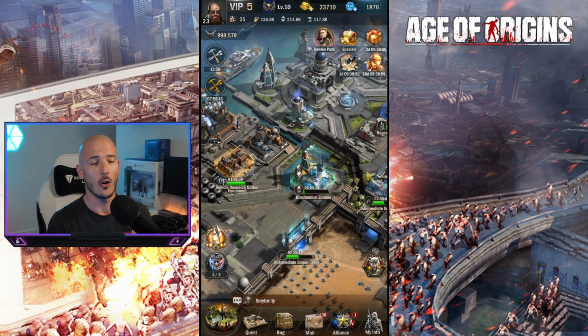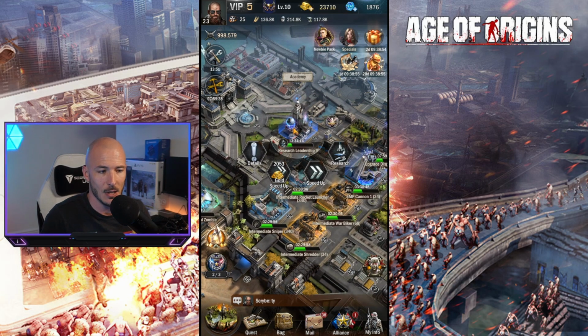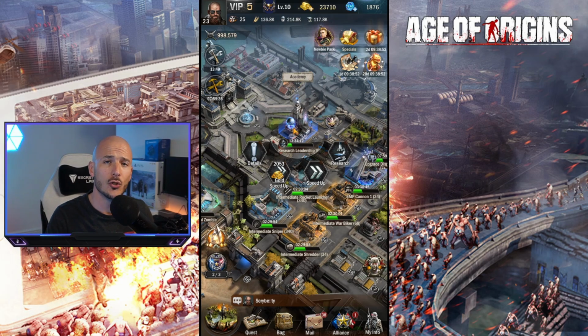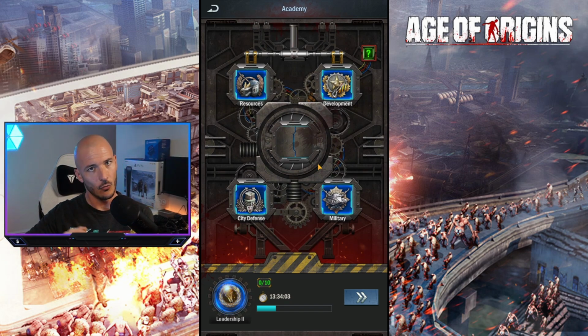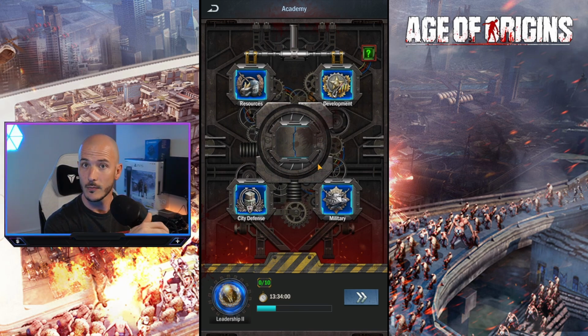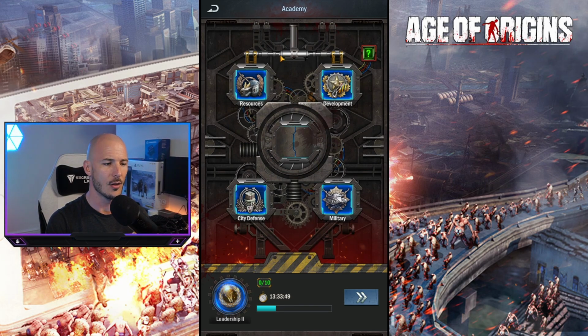Let's break this down. Alrighty, so Age of Origins, ladies and gentlemen, there is a building known as the Academy, and at the Academy, we are able to research various technologies to help advance specific areas of the game. Now, the importance of this is manifold because it helps you with the speed at which you can increase troops, it helps you heal up troops that are wounded, it helps you build buildings faster, it helps you send out bigger armies. So it's quite important to make sure you tackle this in the right way.